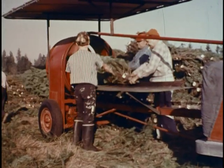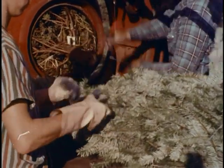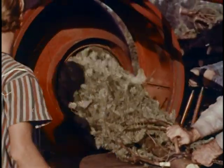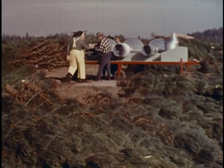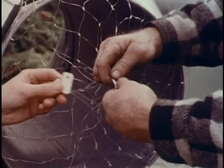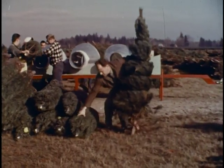This portable baling machine is working directly behind the cutters on the plantation cutting area. Plantation-grown trees are bulkier than those grown on natural areas and are baled singly. The simplest kind of plastic netting baler is this one. Here are two kinds of packaging.